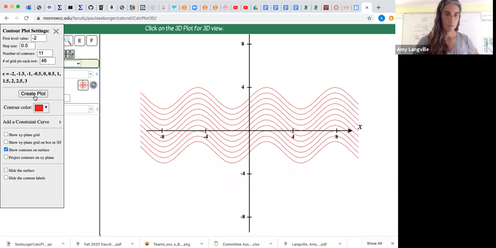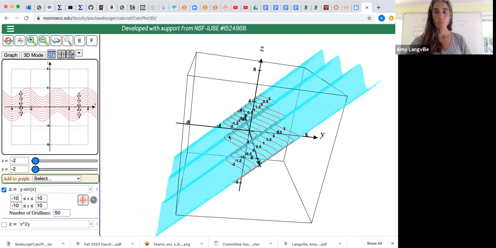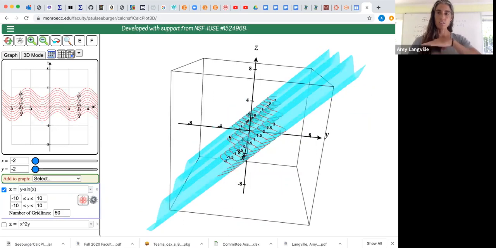I'll show them. And then it also says, if you can see at the top in the green, if you click on this part here, it'll show the 3D view with the level curves on there. So this is kind of neat. Now we can see our laid back corrugated roof and grab it and spin it with the level curves that are actually slices. Z equals K.